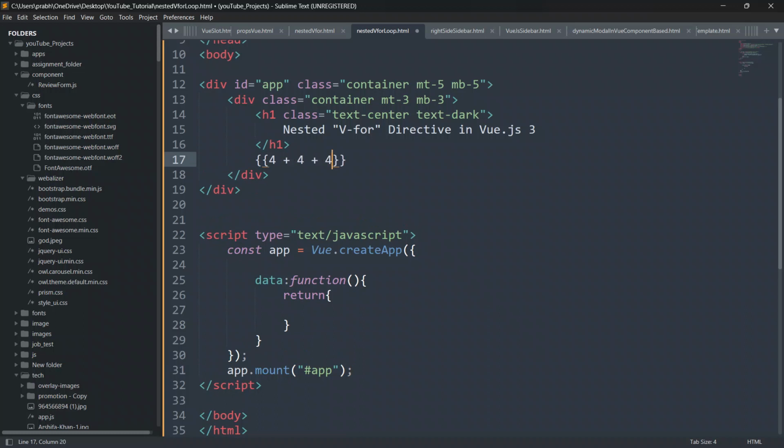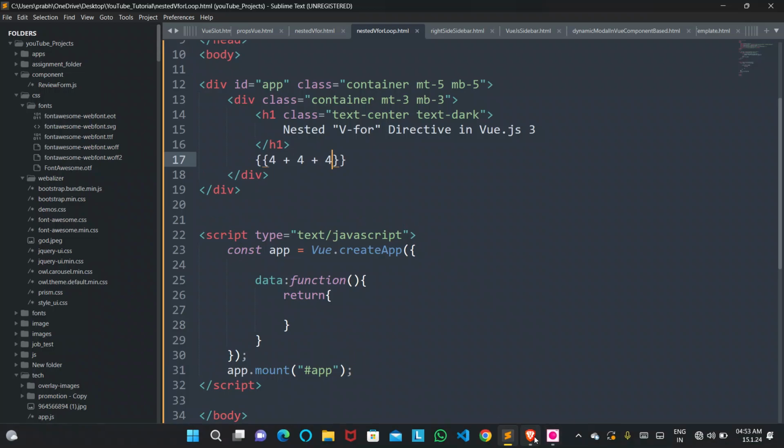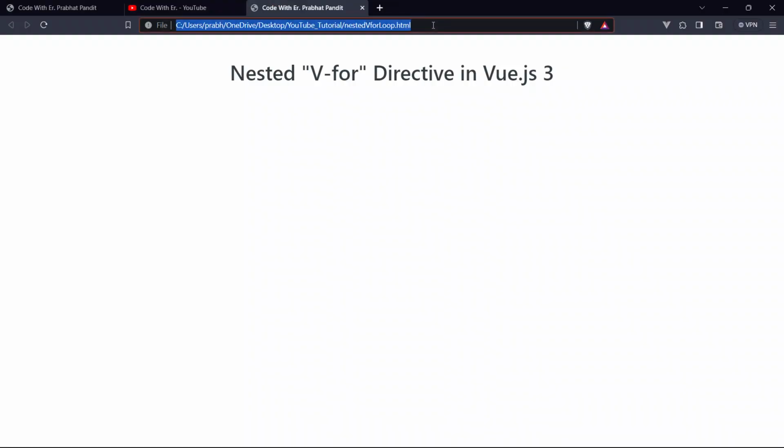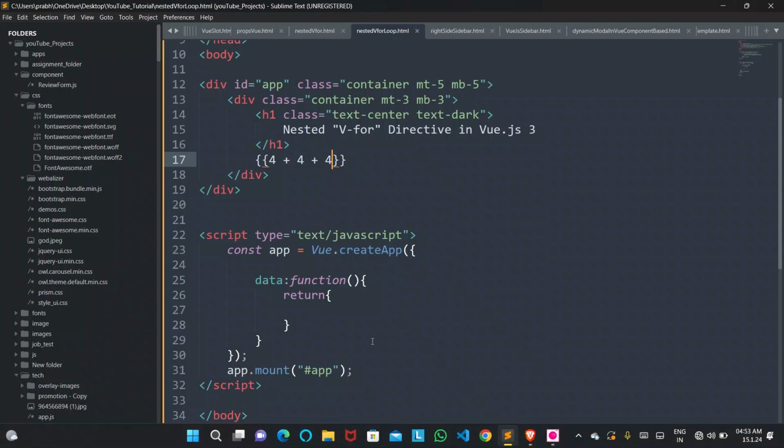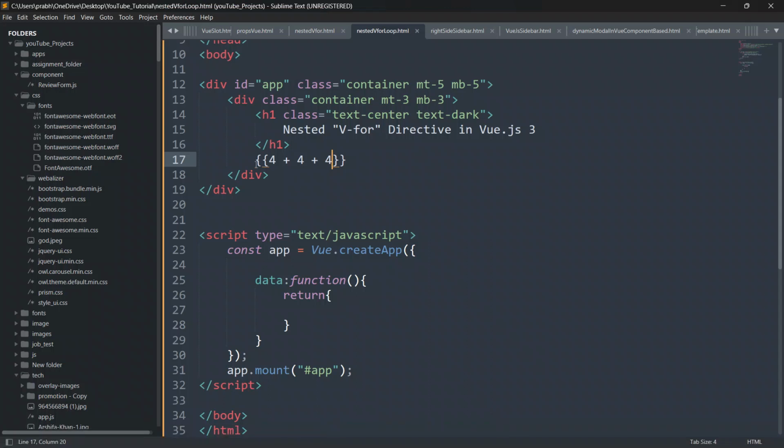Ideally we should be getting 12. So just save your code, go to the browser and refresh the page. See, boom guys, we are getting 12, which means our application is working fine, which means our Vue.js is working fine, and we are good to go and write our Vue.js code also.